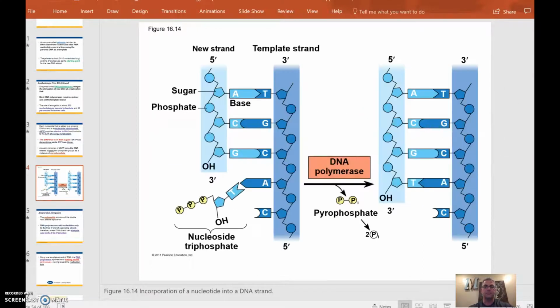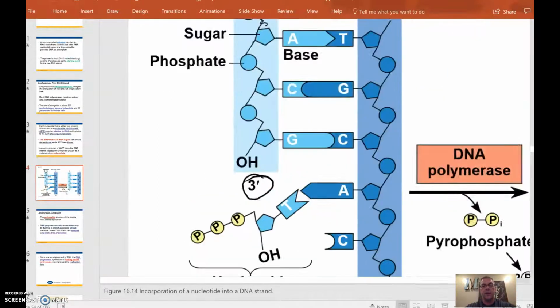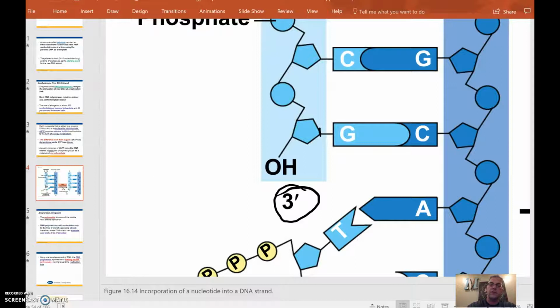Let's take a look right here. So if we look at a DNA molecule, we recognize that the strands are oriented in opposite directions. On one strand, you're going to have what's referred to as the 5' end. We name it the 5' end because of the attachment point: 1, 2, 3, 4, and here's my 5th carbon right there. And that's where I attach my phosphate. So the attachment point at that position when you're facing that way is in the 5th position. If you take a look down here, we call this 3'. And the reason why that's the 3rd position is position 1, position 2, position 3.